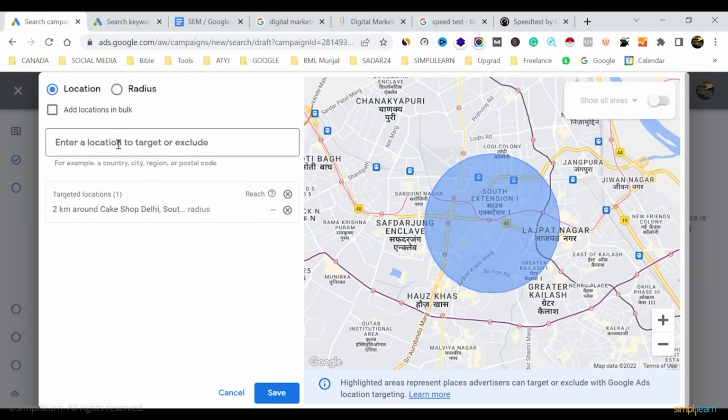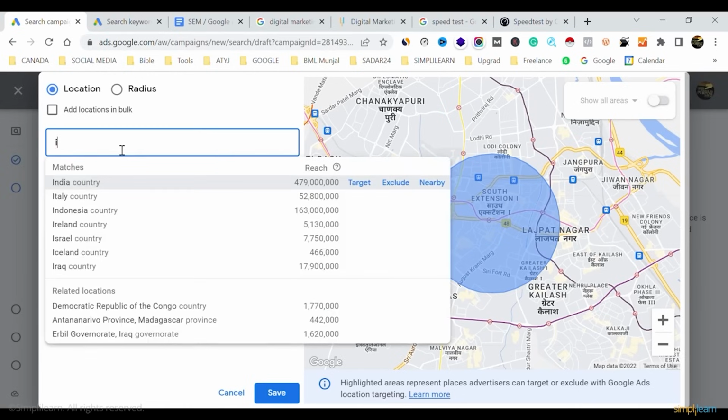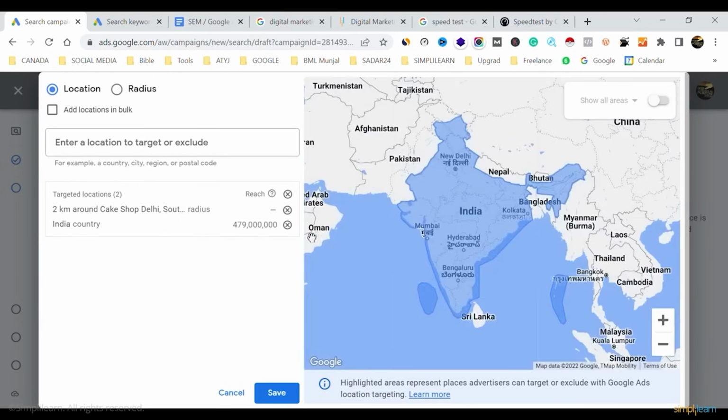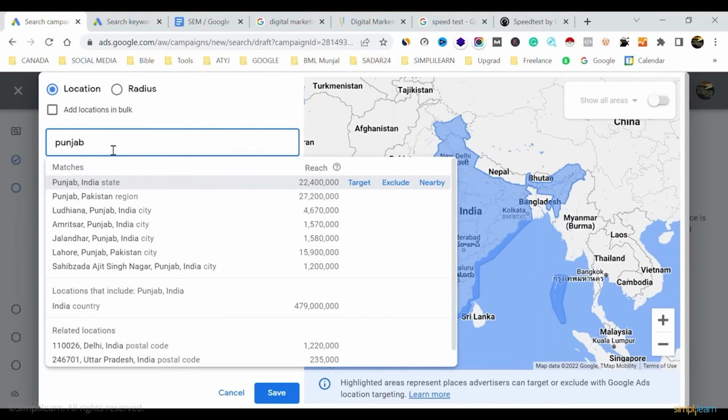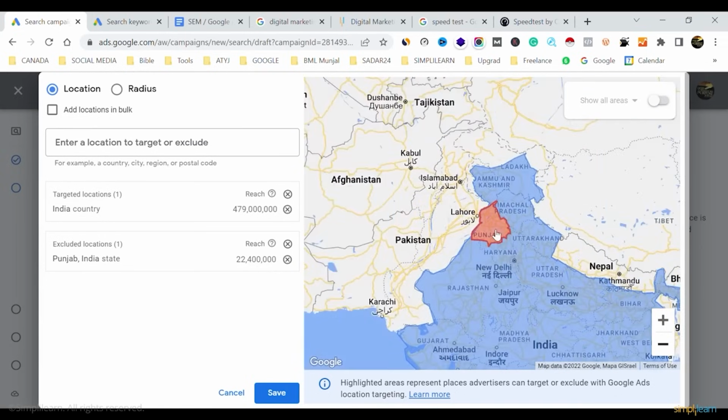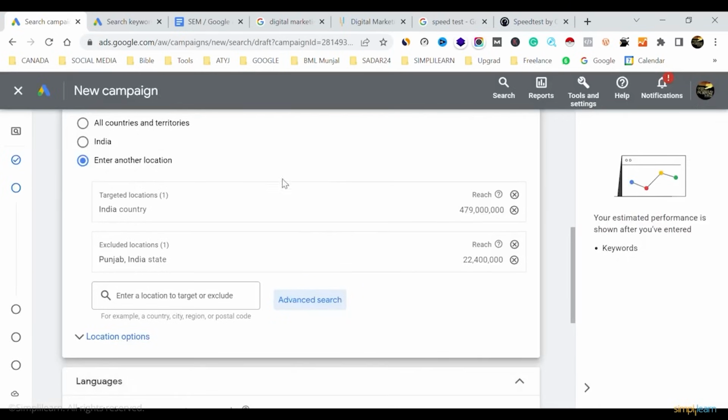When we go to the locations, we can also learn one more thing. Suppose I want to show the ad to the whole country, India. I've targeted it, but at the same time, I am not delivering in Mumbai, or probably in Karnataka, Bengaluru, or in any of the northern states like Haryana, Himachal, Punjab. So what I would do is take Punjab, for example, and exclude that. So what would happen now? My ad would show in all the states and all the cities of India, but just not in Punjab. So I can save it. That's how you go about the location.